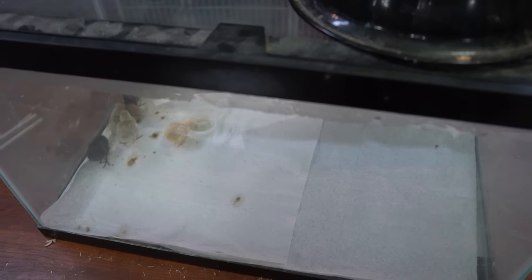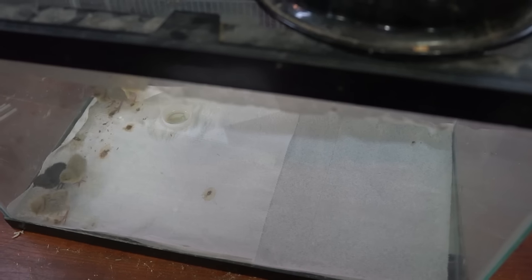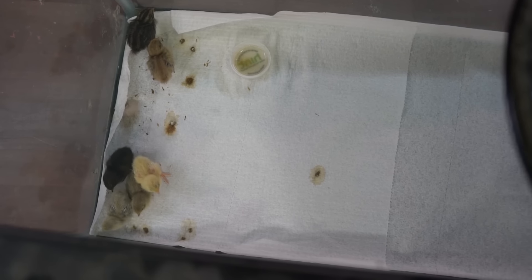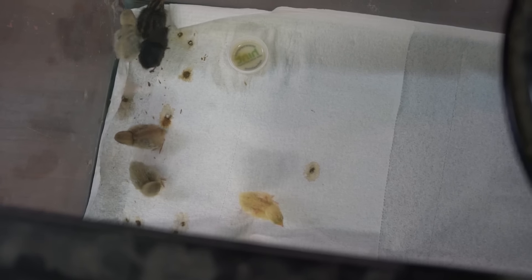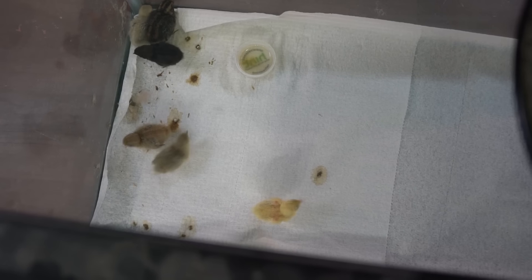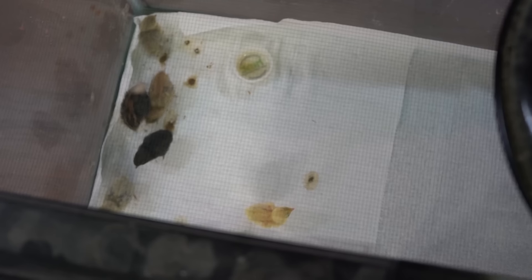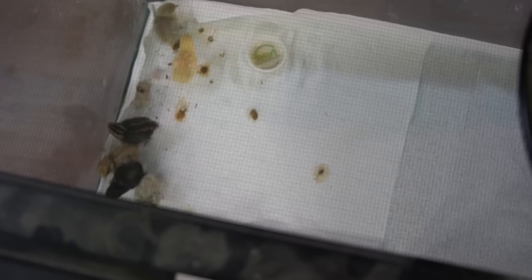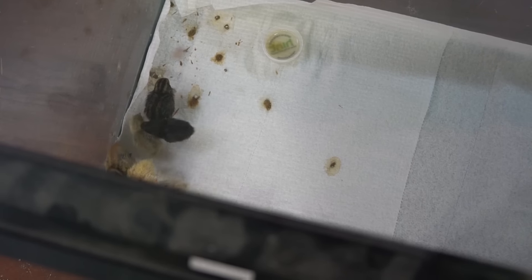If you have a lot of chicks, make sure that the warm spot is big enough for them all to get under, because if not, bigger chicks will push the smaller ones away from the heat source. A very important thing for your brooder is the bedding. Wood shavings are too big for them at this age, so paper towels really work best. You do not want to leave the brooder without anything covering the bottom because the chicks will slip, causing splayed legs and hip deformities as they grow. Do not use newspaper — not only is it toxic, it is also slippery. Paper towels are the easiest choice and just need to be changed daily.